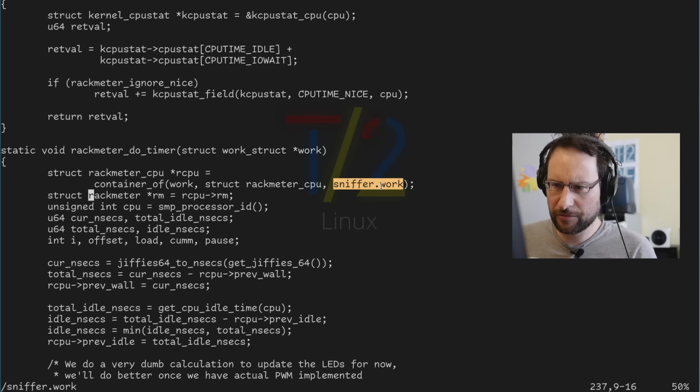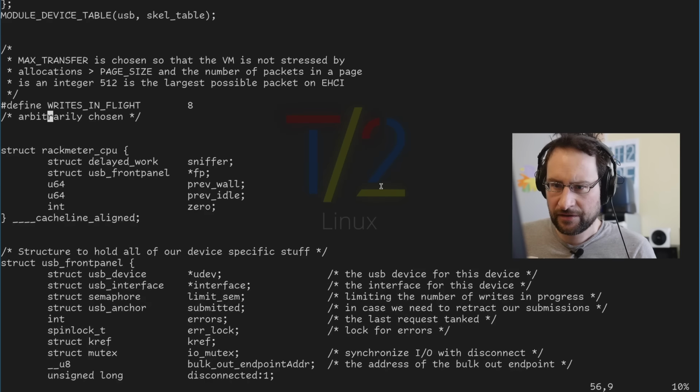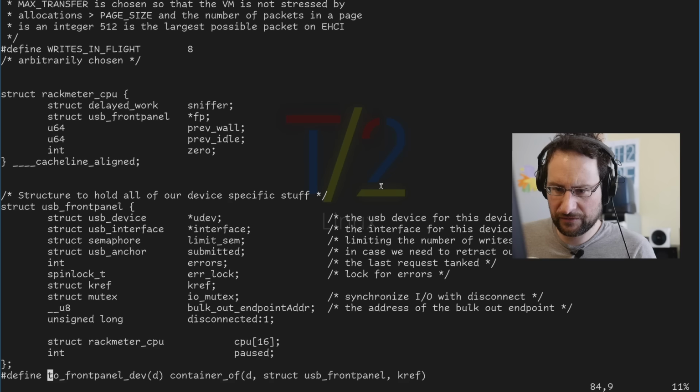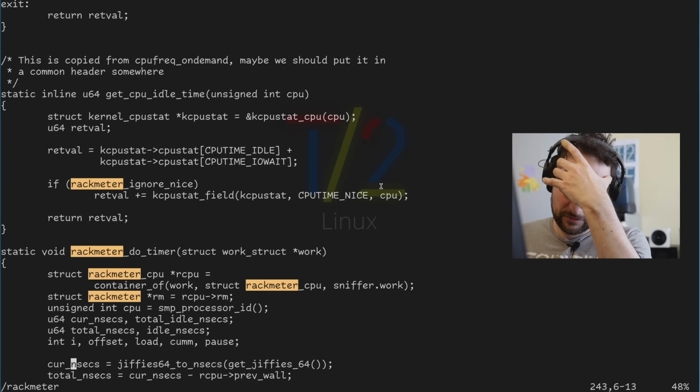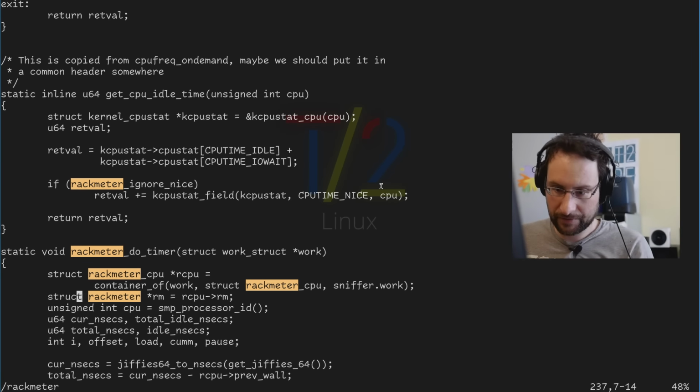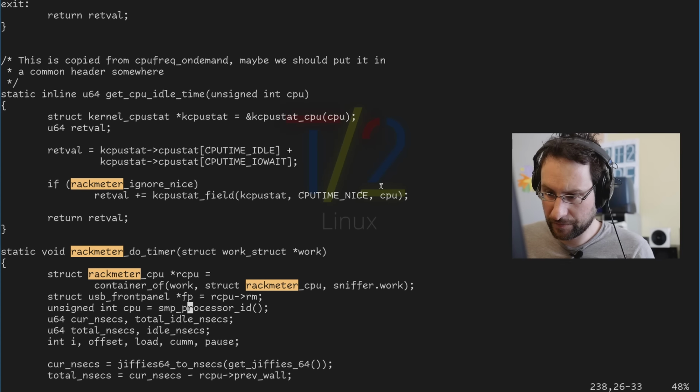Okay, so we have here front panel, so that we need RCP or RM. Alright, we need to fill those RM things. So that is FP, so we need USB front panel. USB front panel. Front panel.